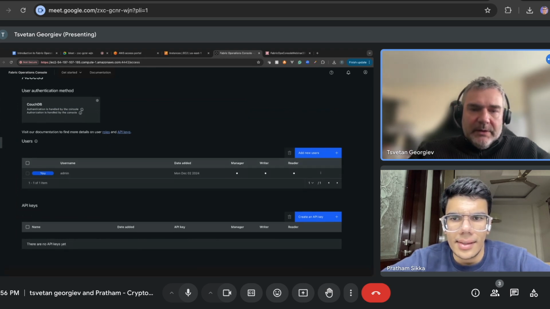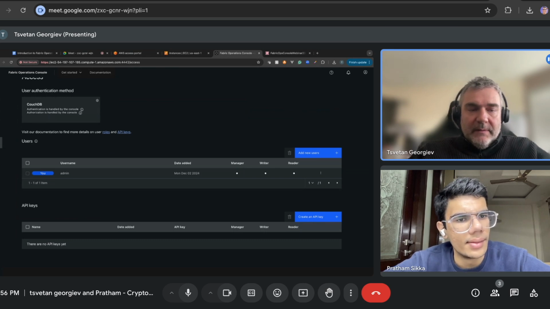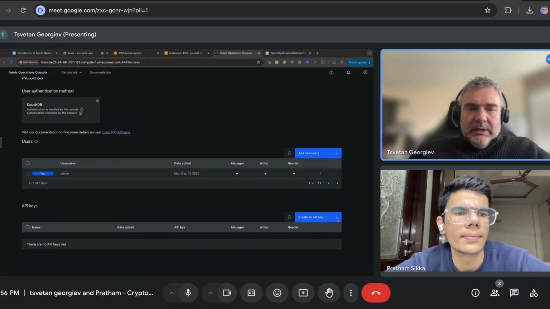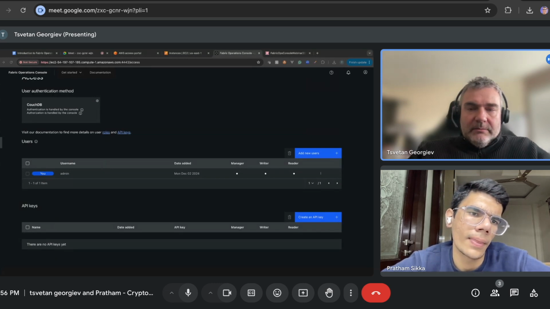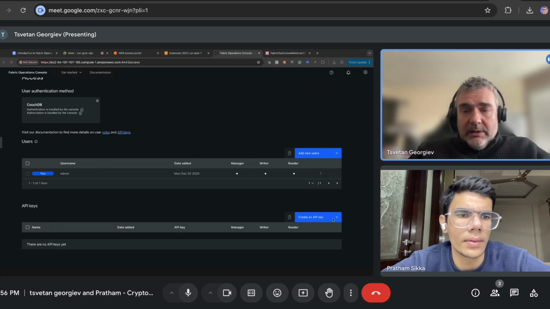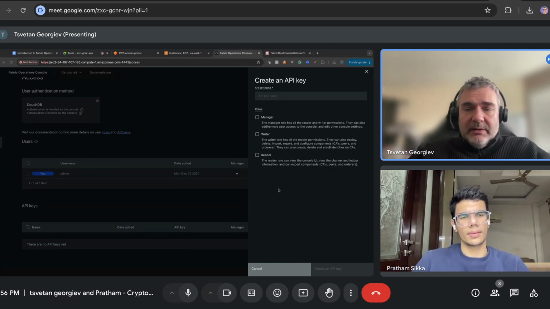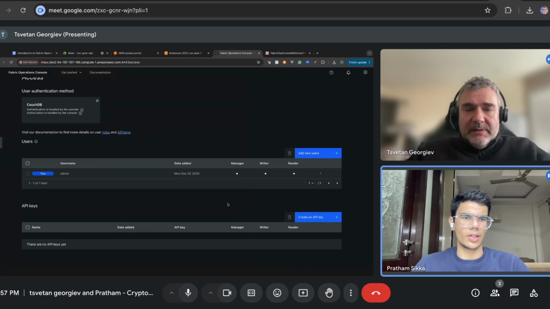It's a question of configuration, configuring the console properly. And as you remember, I explained it's an API-based software, so I can create an API key here with different permissions, roles like manager, writer, reader, so it can be used through some other means. We have different authorization levels.